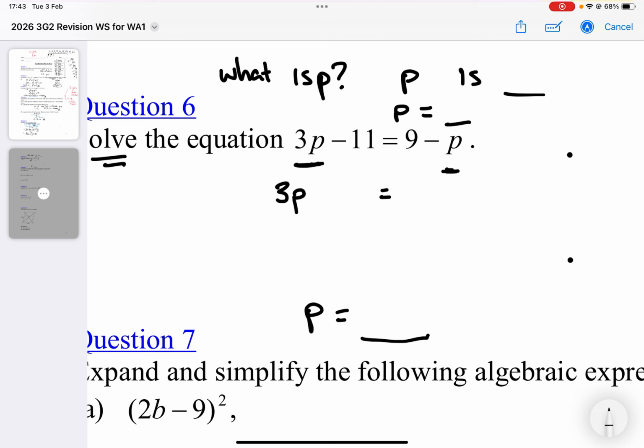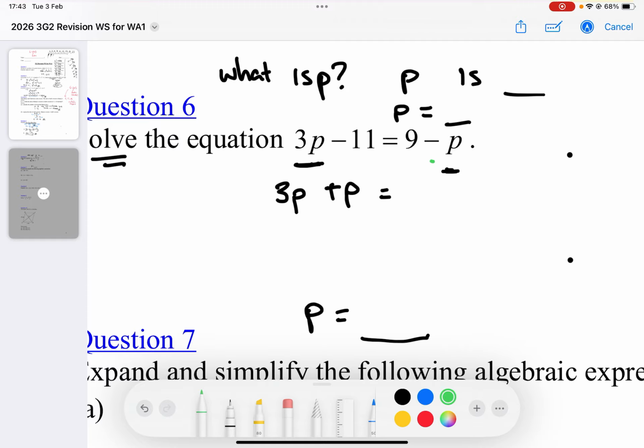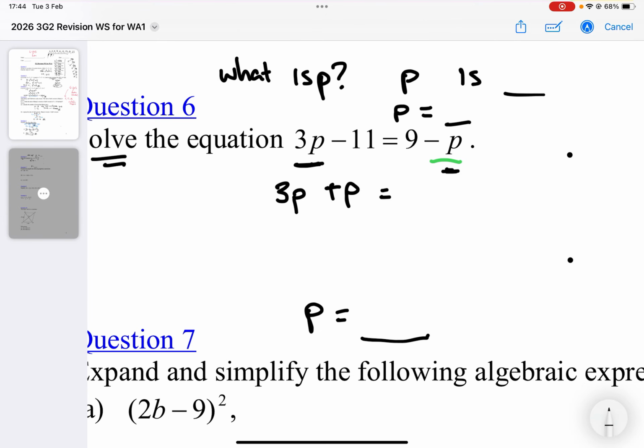Okay? So I want to add P to the right, then I have to add P to the left at the same time. Or you can see it as this minus P crosses the equal sign to the other side, and then minus will become plus. But actually it's because I add P to both sides. Then this 9 on the right, I never touch it, so it's still on the right. But I want the minus 11 to disappear from the left. On the left, I only want my P terms. So I want negative 11 to go to the right, it will become plus 11. Same idea: I add 11 to the left, it will disappear. Then I add 11 to the right at the same time. So the equation is still balanced.